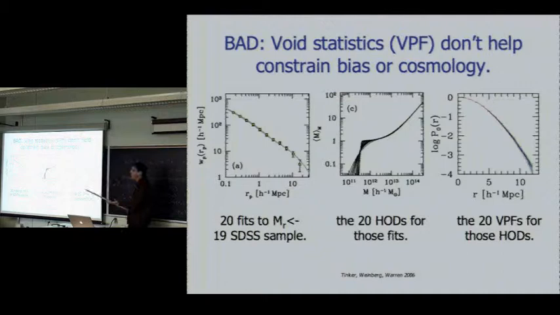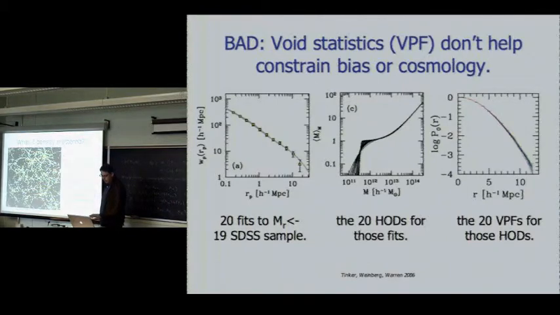And they're all pretty much on top of each other. You cannot distinguish between these within at least the precision that we can get from Sloan statistics. And this even is the case if I change cosmology. I change the underlying cosmology, I refit, I recalculate what the VPF is, it's still exactly the same. I always get the same VPF no matter what the shape of the HOD is or the underlying cosmology. So we thought, well, you can't really do anything with the VPF. But if it's such a robust prediction of the model, I can then use it to test the assumption I made, namely that this function is the same at all environments.